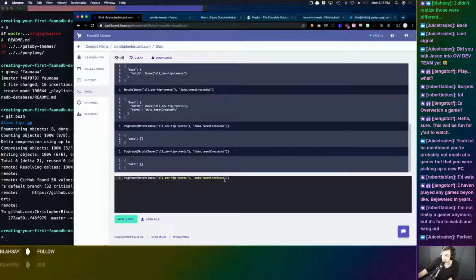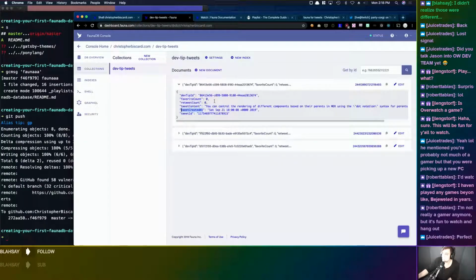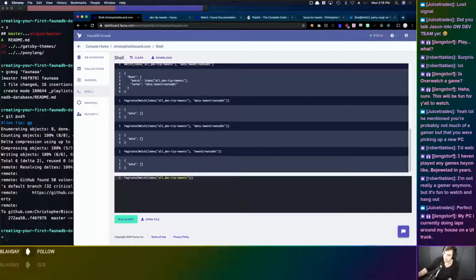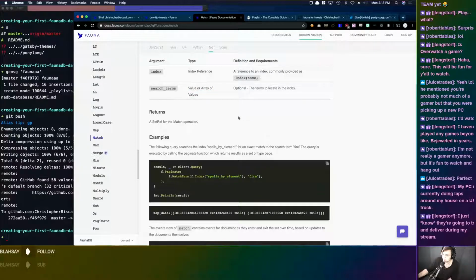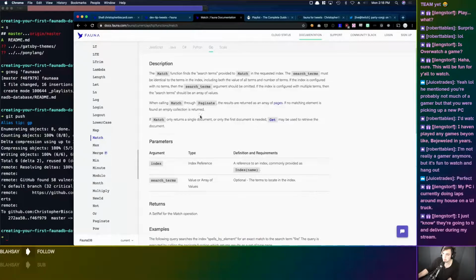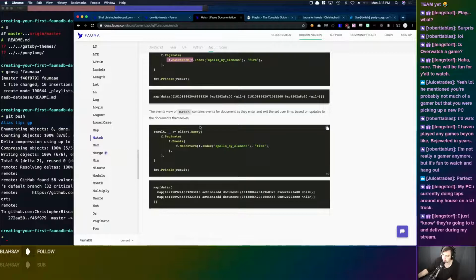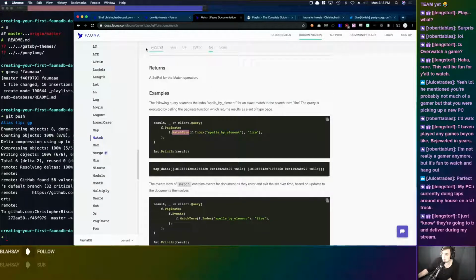Okay, so we're getting no data back from data.tweetCreatedAt, which is interesting. I don't know why that is. I wonder... I don't know what the match does on an index that is just everything. Because if we do this, I believe we just get everything. And there's also filter. It says match term, so maybe I'm doing the wrong thing here, but... No, that's match. So maybe the docs are just out of date or the naming is slightly different in the... Oh, that's probably just the Go name for it. That's fine.